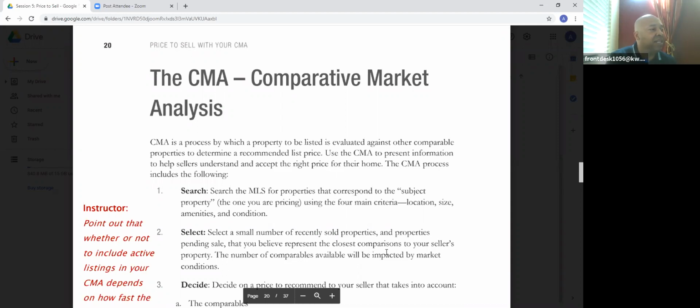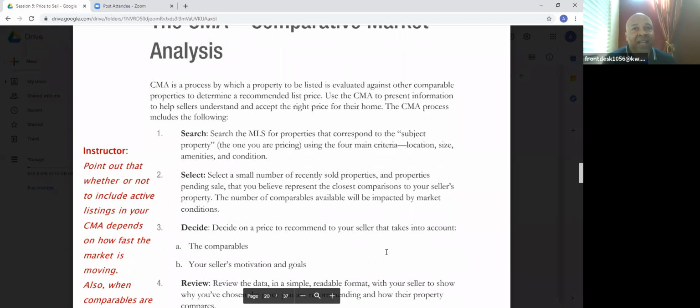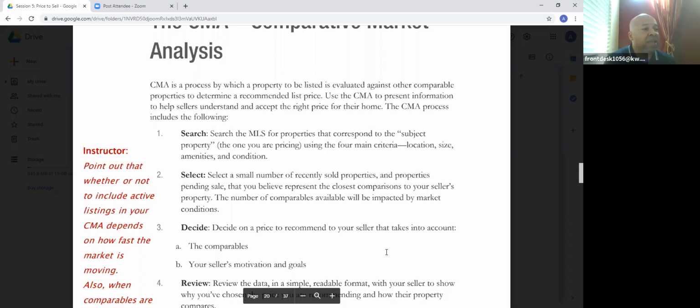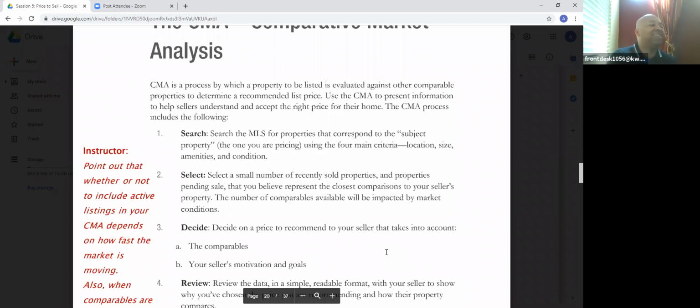Sometimes you drive the neighborhood and see if anything is off market. I've done that before, and I found one of my clients a house that wasn't on the market, and he got it. So there are several ways to do a comparative. Was it expired? You picked up an expired listing? She was actually just putting it on. We came in and gave $11,000 over asking, property as is, and he got it appraised. It appraised. And we closed. I said we were going to close in 17 days, and it closed in 21 days. That was before Corona, of course.